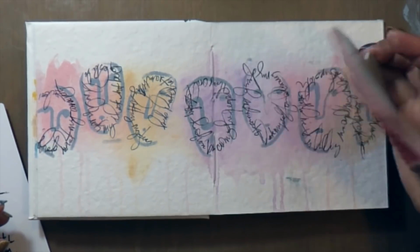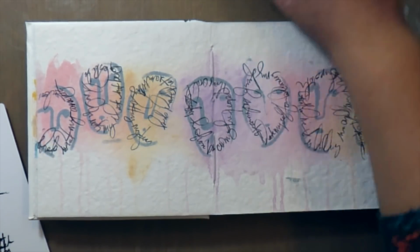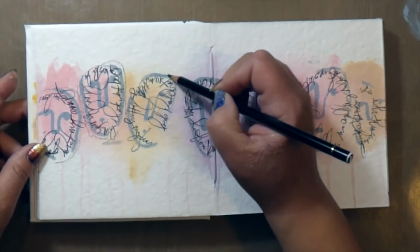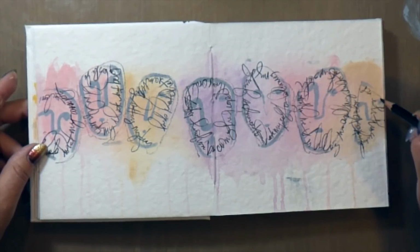You guys know I love adding journaling like this. This is the face stamp that I was talking about. It is from the I Want stamp set, and that's when I realized, after I had added all that journaling and all that, that it was way too busy for me to add that face where I wanted it.